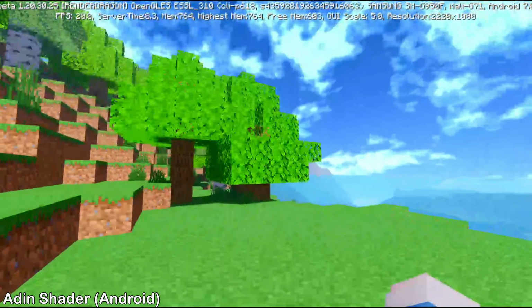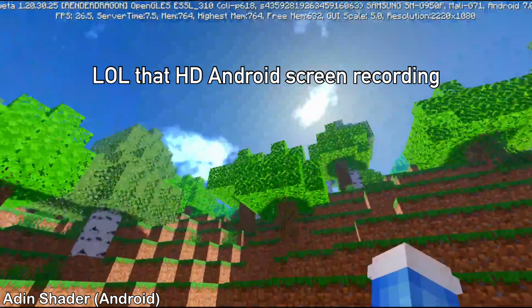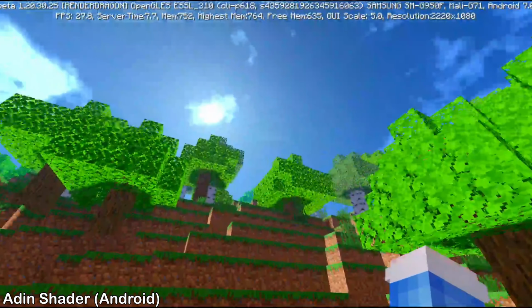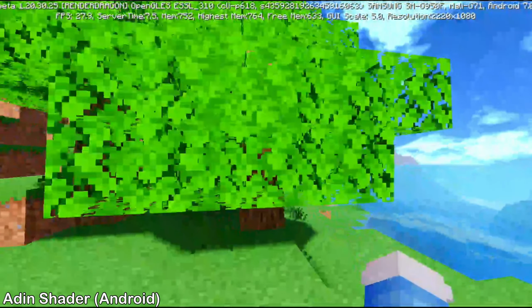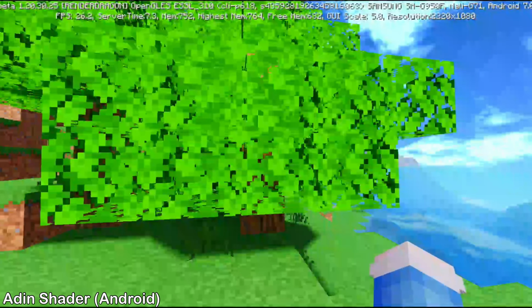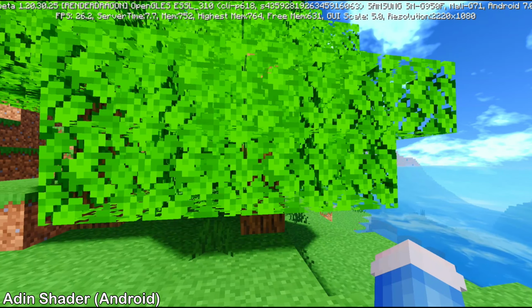The first shader we are checking out is Adin Shader. This shader has been updated and only supports Android. Now all the gameplay from Android, I will be using my Samsung Galaxy S8. As you can tell, it is a lower end device, so you can see some lag. However, it shows you that these shaders are pretty decent on lower end devices.